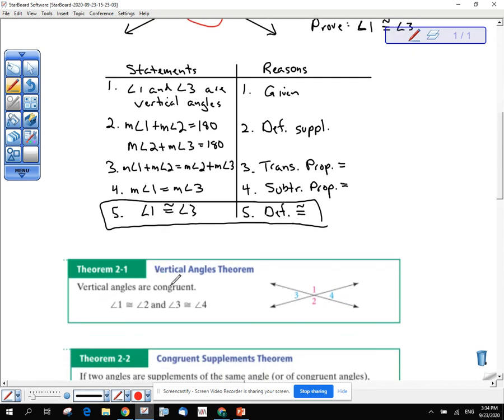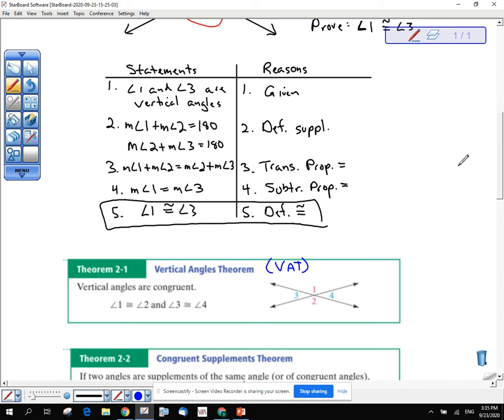Vertical angles are congruent. Now, you've probably already known that because it's a simple one, and we kind of touched on it in chapter 1, but now you know it for sure. We have something that we can cite in a proof that is the vertical angles theorem. Okay. Now, who likes abbreviations? I do. How about VAT? That's how we're going to abbreviate the vertical angles theorem. And the point is that you don't have to go through this 4-step proof now. When given a situation where you want to use vertical angles, you can do it on one line of a proof and just cite it with the vertical angles theorem, VAT.